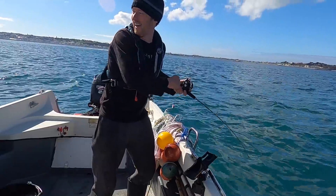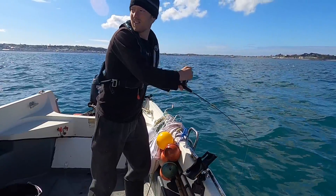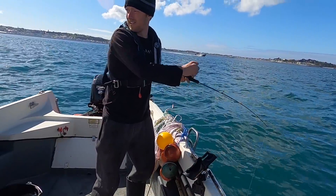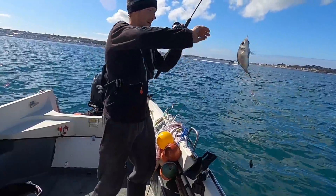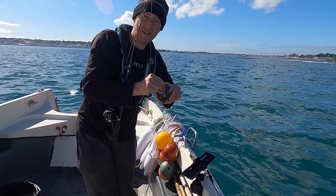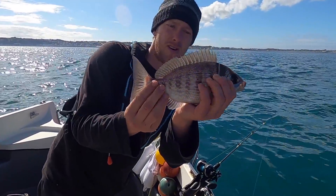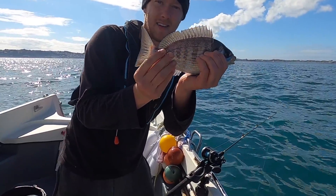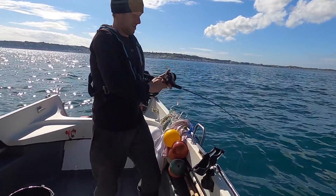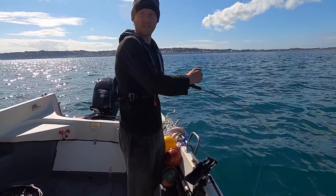Oh, we're both in — look at that! There's some weight here, I think there's a few fish. We're literally about six foot away from each other. That's better — that's the ones we want. That's a little bit better, definitely got a keeper. We need to try and get through these little baby ones to get those big ones, because around here there are absolute chunks. More like the stamp we want — perfect eating size. That size and above is exactly what we want.